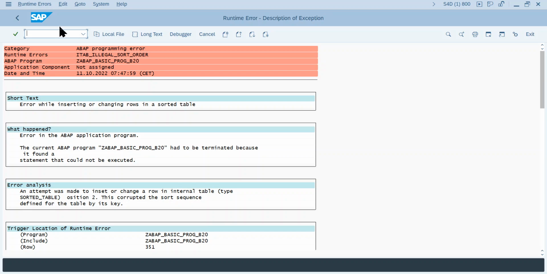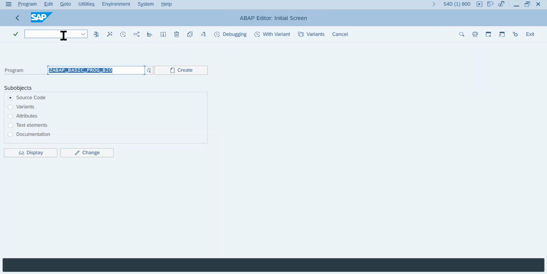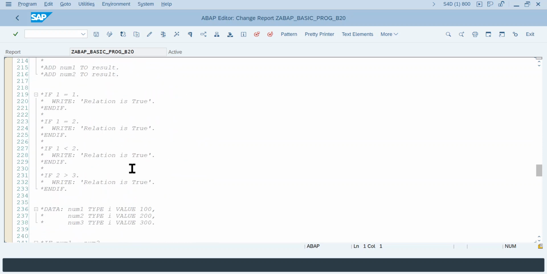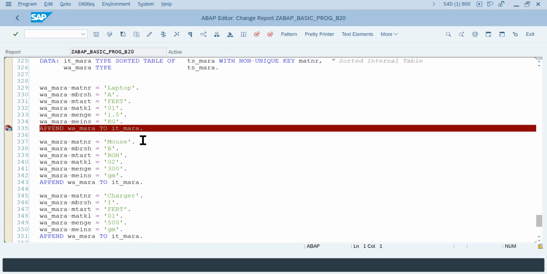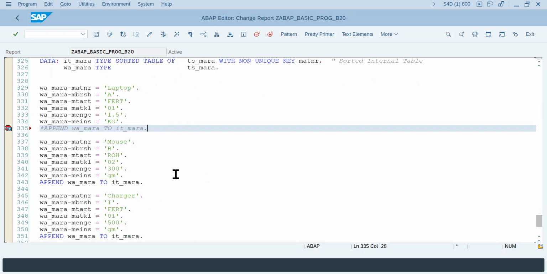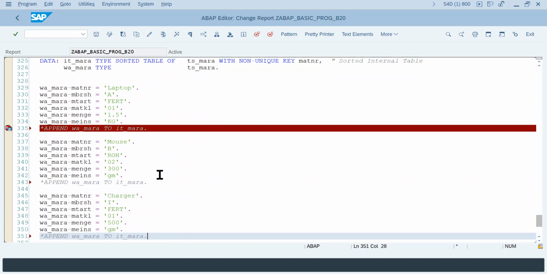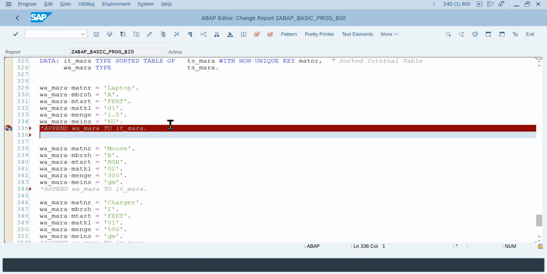So you should not use the append. Actually, I don't say you cannot use it. If you are appending, in that case you should append the data in a sorted order. Otherwise, what you can do is just use the insert statement instead of the append. So it's good practice to go with insert statement rather than append for the sorted internal table.